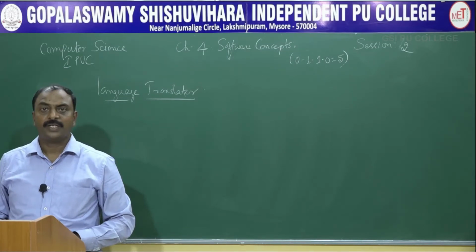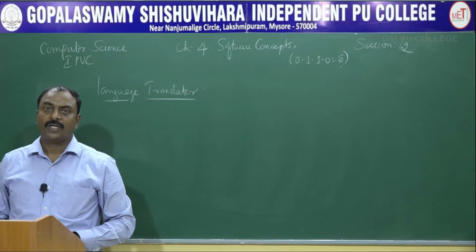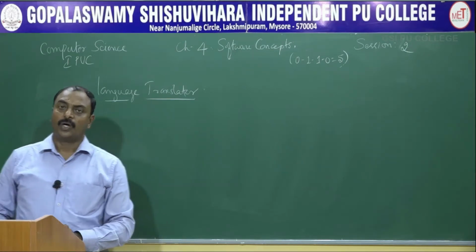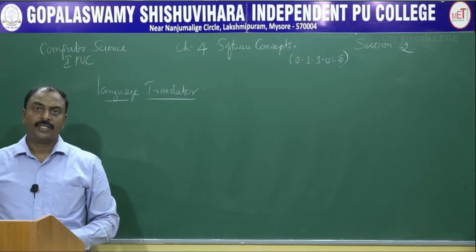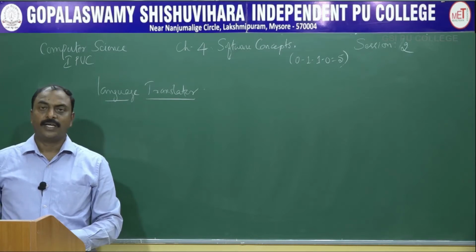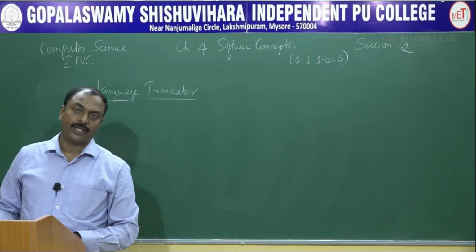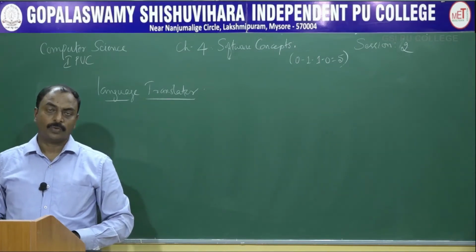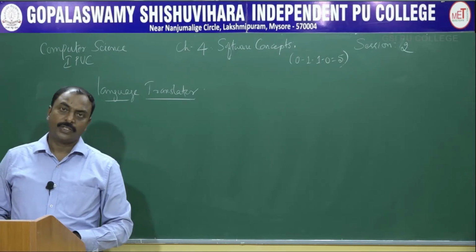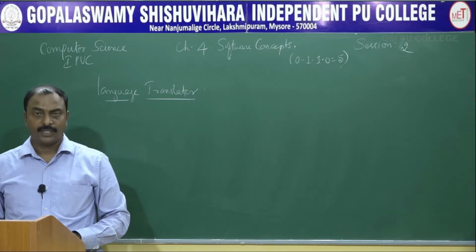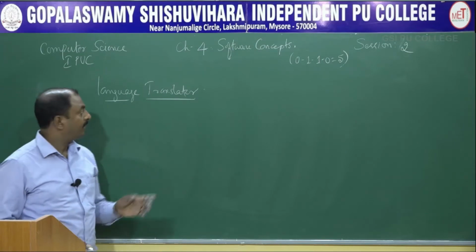High level language is an English-like language. Here we are using alphabets A to Z, uppercase and lowercase, and some digits 0 to 9 and special characters. As we are familiar with the English language today, it is easy for a programmer to learn, understand, and work with high level language. Now let us look into that language translator.